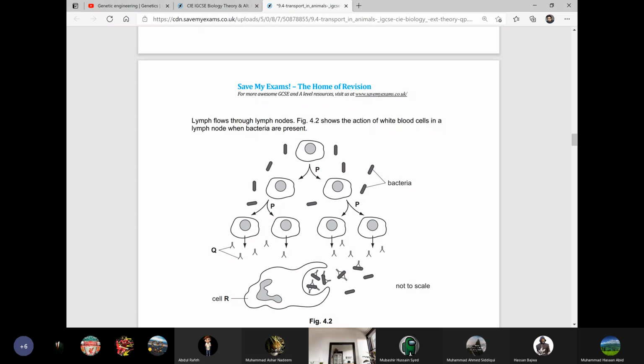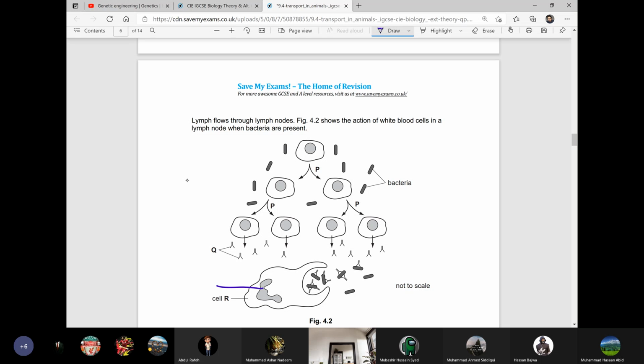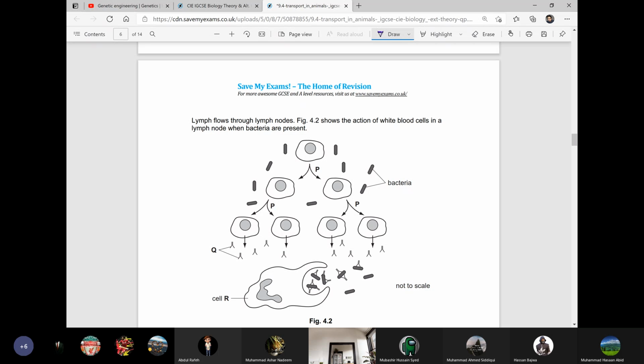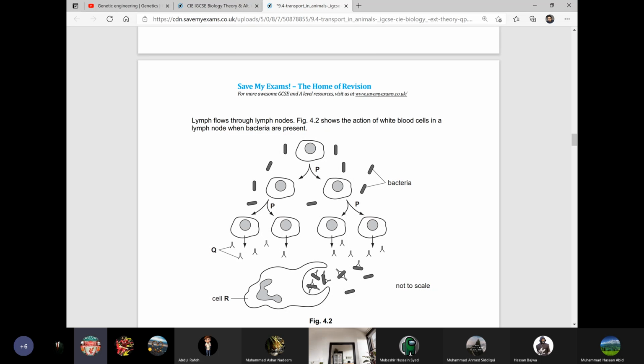Boys, remember one thing, that the phagocytes have a lobed nucleus, while the lymphocytes have a normal shaped nucleus, but a larger nucleus. The nucleus is normal shaped. Understood, everyone? So look here, boys. These cells, these ones, have the normal shaped nucleus, right? While look here, this one has a lobe shaped nucleus. Got it, boys? Yes, sir.